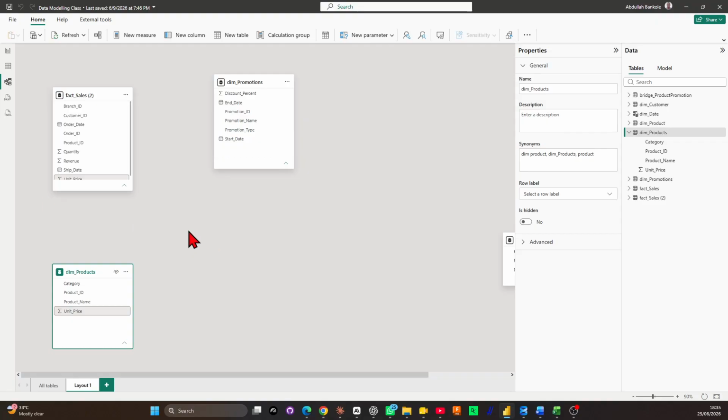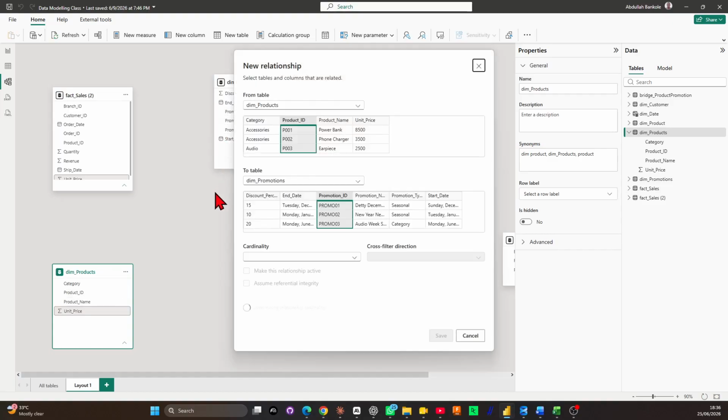So we're going to drag the product ID into promotion. So let's do product ID. We drag this one now. You will drag it to promotion, nothing will even happen. They don't even look alike for us to be able to drag them. No, isn't it? So we'll cancel.